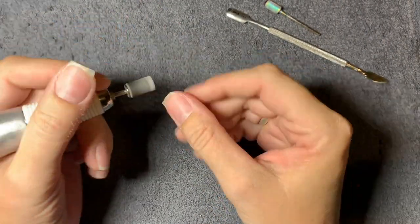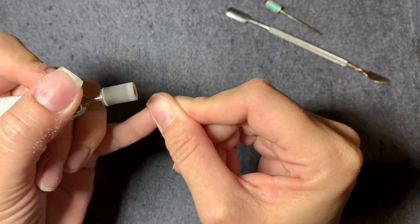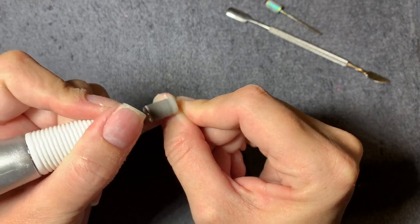Anyway, so we're gonna see how long the set will last. So I'm gonna go ahead and do my other hand. I'm gonna let you guys watch so you can veg out and watch me prep, and I'll be right back.